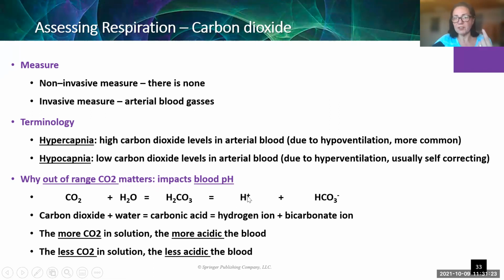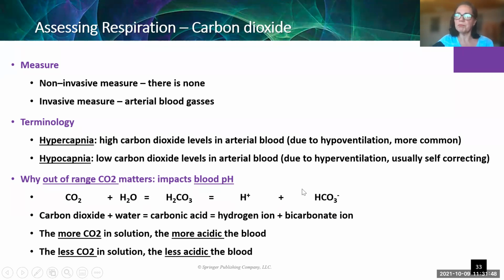So this proton falls off, leaving behind the rest of this. So we took off one of the H's, and now we just have one H. We still have the carbon, and we still have all 3 of the oxygens. And because this hydrogen ion left its electron behind, that's where that negative charge comes from. All right, so we've got a hydrogen ion, and we have bicarbonate ion.